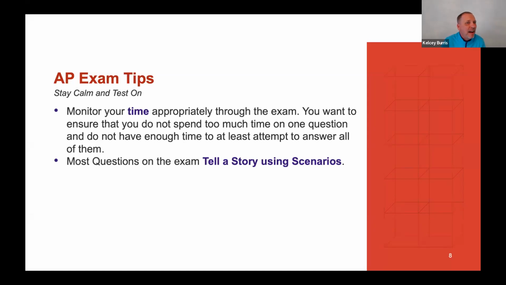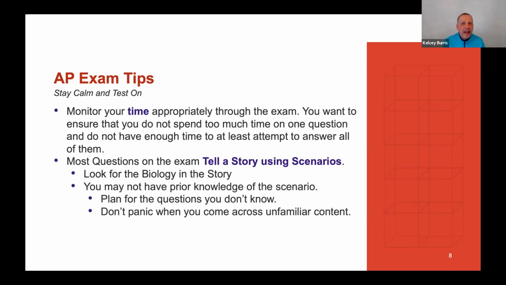And that's kind of where the 5 steps of 5 would come into play, right? Where you're making sure you have that content knowledge. And so when you're looking at the story or these scenarios, you've got to look for the biology in there. Is it talking about cell transport? Is it talking about cellular respiration?